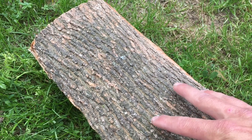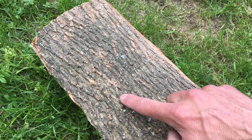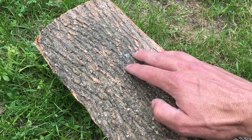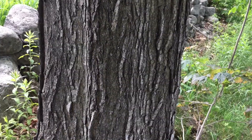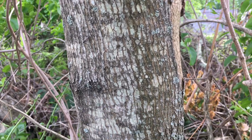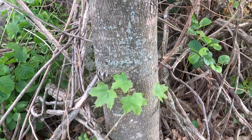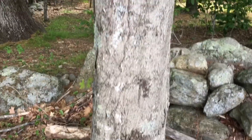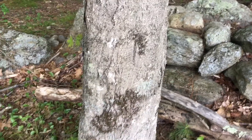When it comes to the bark, when the trees are young they actually look very similar, but this is a more mature Norway maple piece that's been cut into firewood and the bark is less coarse or less rough than sugar maple — it's got finer ribs or vertical ridges in the pattern compared to sugar maple. This is the bark on a mature sugar maple tree — much rougher and coarser than on the Norway maple. So with this Norway the bark is just starting to get its creasing and you can see that finer pattern compared to that rough sugar maple.